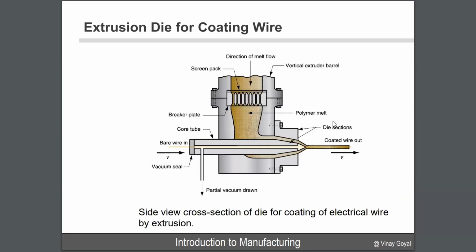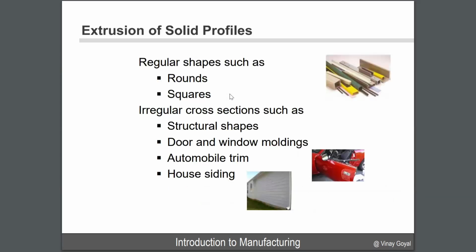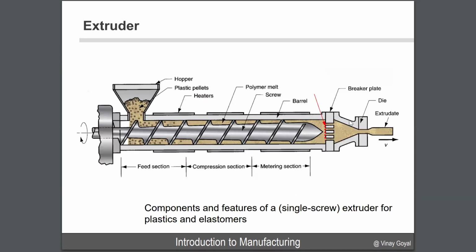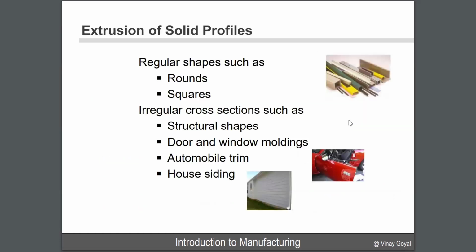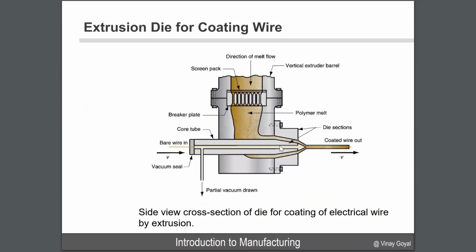What about if I want to do extrusion die to coat a wire? So typically you now do very similar process as this, not very different from this. Let me show you the full picture. The main difference now is I'm going to feed it wire instead. So what I'll do is I'll bring the bare wire in. I'll draw partial vacuum out. And the reason you want to draw the vacuum out is so that when I put the polymer on top to coat it with, you're trying to reduce any voids between the wire itself and the coating, because if you have a void, then it's going to come apart. So that's why this vacuum is pulled out.